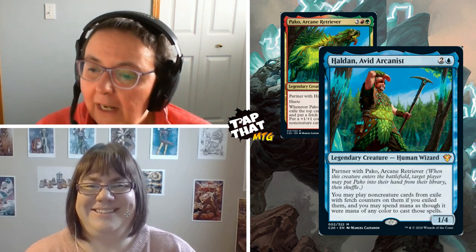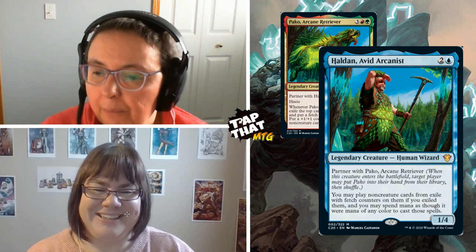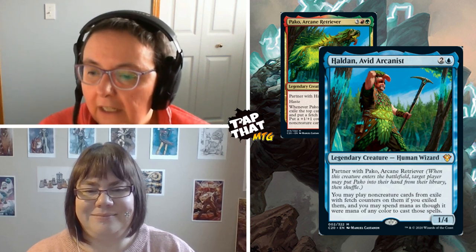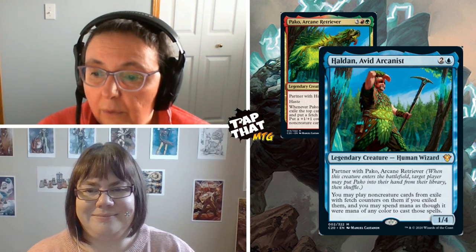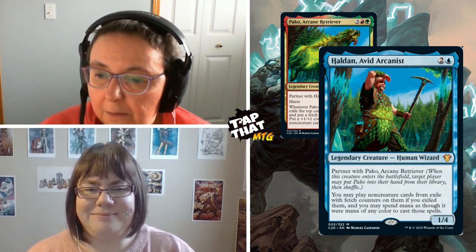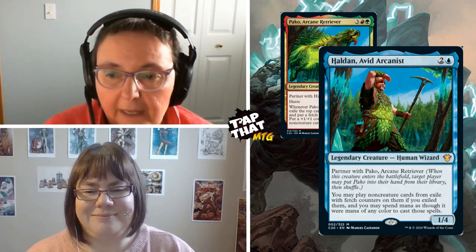When this creature enters the battlefield, target player may put the Paco from their hand or into their hand from their library, and then shuffle. So you may play non-creature cards from exile with fetch counters on them if you exiled them, and you may spend mana as though it were mana of any color to cast those spells.